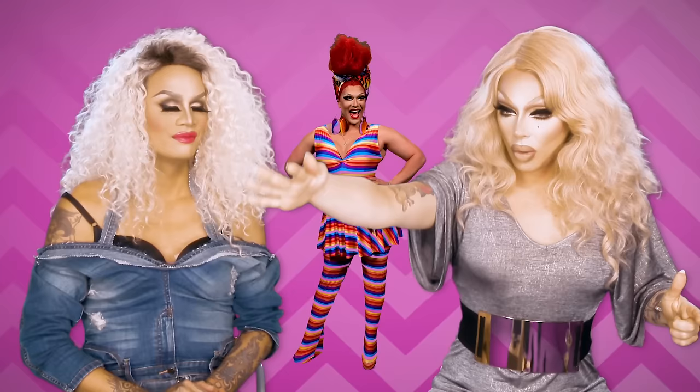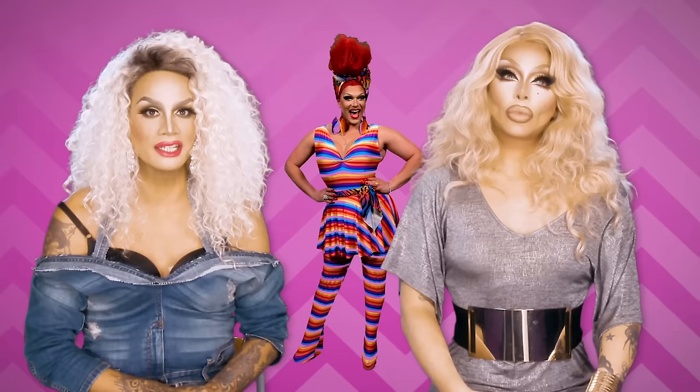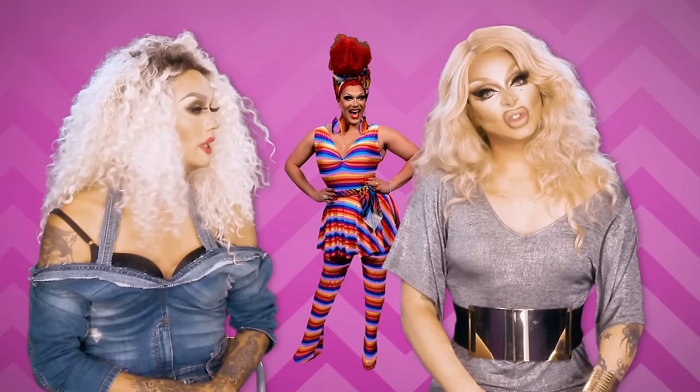And when you're coming off of someone like Sasha, who was like, I'm gonna do it like this, this does look kind of cheap. It's just not clever. It's so literal. It is not the coolest rainbow fabric I've ever seen. I've seen rainbow fabric in different patterns. It literally is just standard rainbow.